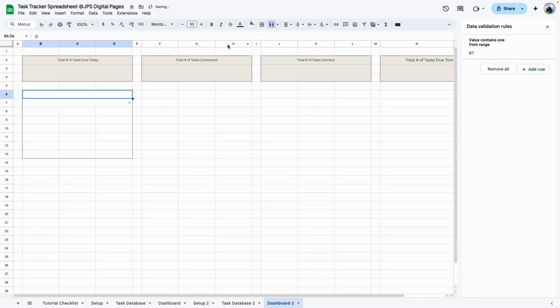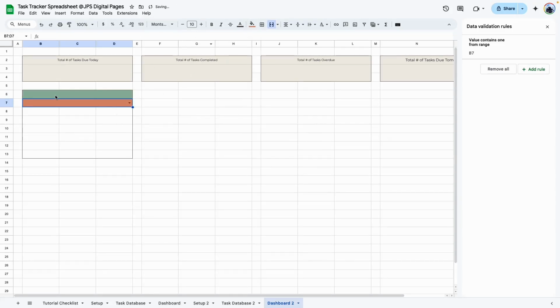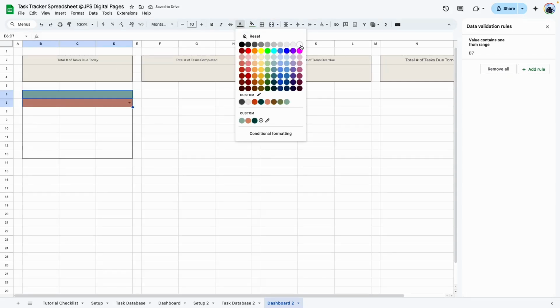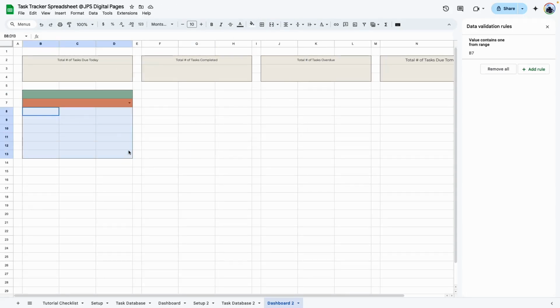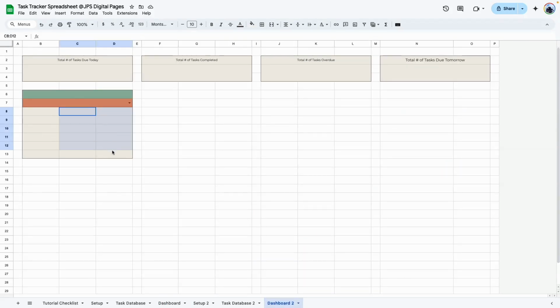Merge this, add a color. Again, you're just adding whatever color works for you, right? Everyone has a different style and taste. And add my text color. And then I'm adding a color here as well. All right, so back here, I just wanted to point out that these cells are merged as well. So we're going to do the same thing for our own dashboard. Select the entire area, go to merge. Instead of clicking on the merge icon, click merge horizontally, and it would merge all of these cells individually. All right, so this section is done.